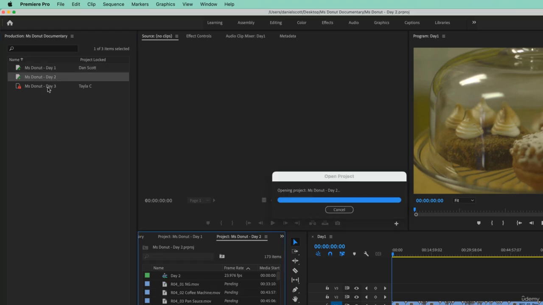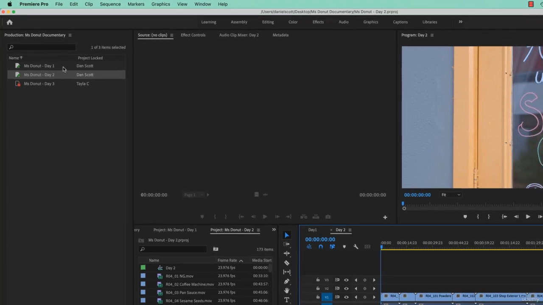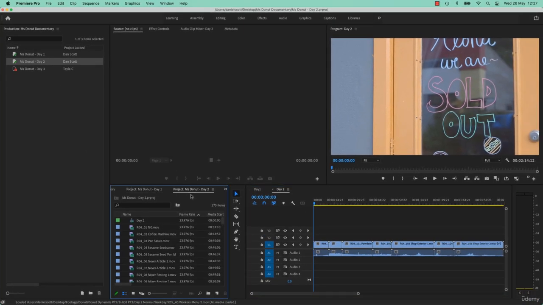I can have day 1 and day 2 open. It could be used as a way of connecting a large project. You can use this by yourself. It's probably a little extra work, though you might find it valuable, but there are a few pros and cons for using Productions. I can work between these two projects here, but I can see it in the context of my larger production. This is an evolution of shared projects, if you've used them before. It's the same, but new. It's called Productions now. In terms of the color coding over here, it's pretty clear, I think anyway. Green pencil, you are editing. Red lock, somebody else is editing, Taylor Coman in this case.